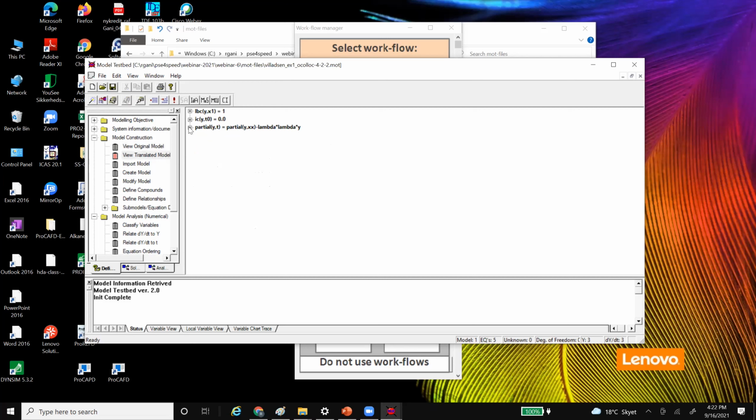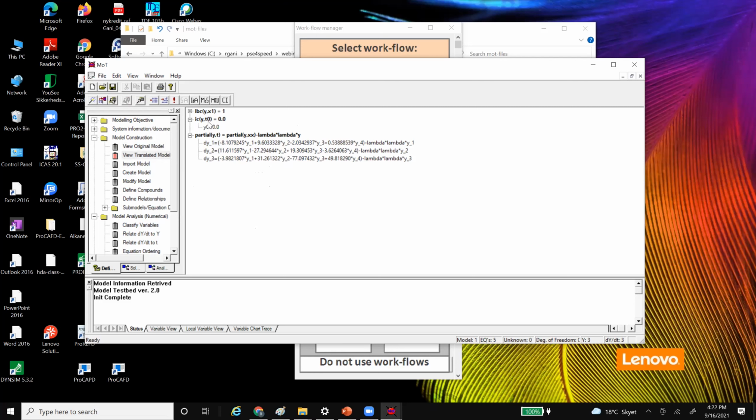And if we click in here, we see that there are 3 collocation points and there are 3 differential equations. There's only one here, but there are 3 collocation points. And for 3 collocation points, there are 3 differential equations. So the system automatically does the discretization, and I will show you later how it works. So we have now already the translated model.